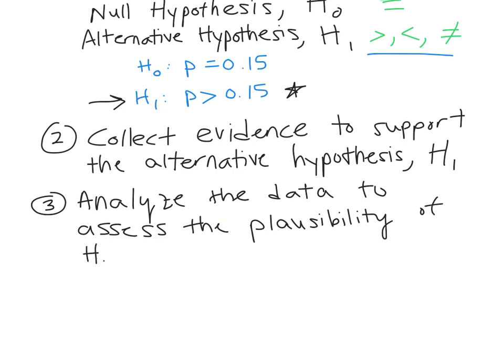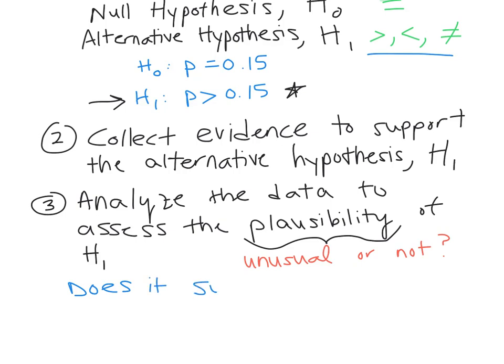All right, so in this case, we determined that our sample statistic, p hat, was unusual. So that's really what we mean when we're assessing the plausibility. Is our statistic, our sample, unusual or not? Okay, and so really, when we're analyzing it, we're asking ourselves the question, does it support or not support H1? And that's going to eventually be our conclusion. It supports the alternative or it does not support the alternative.